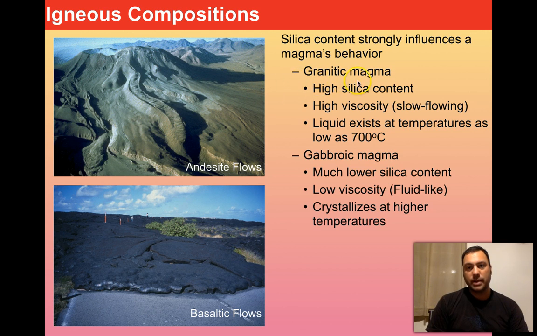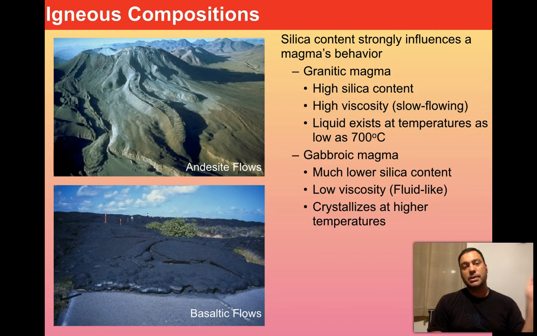By contrast, the granitic magma is the really light stuff, the one with a lot of quartz and a lot of silica, all the way on the one side of the chart, on the left side of that former chart. If you're confused about what I'm referring to, just review the video a few minutes ago and you'll find it. The gabbroic magmas have much lower silica content. And remember, silica is really sticky, but if you don't have a whole lot of it, it's not a real sticky lava. So it has a low viscosity. Low viscosity means that it's going to be fluid-like. It's going to be really liquidy. And it crystallizes at higher temperatures.